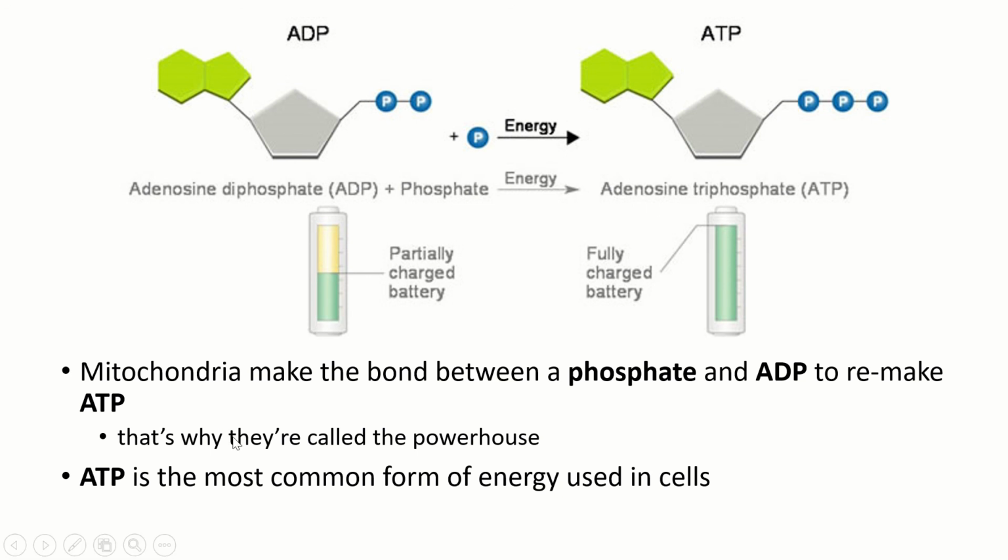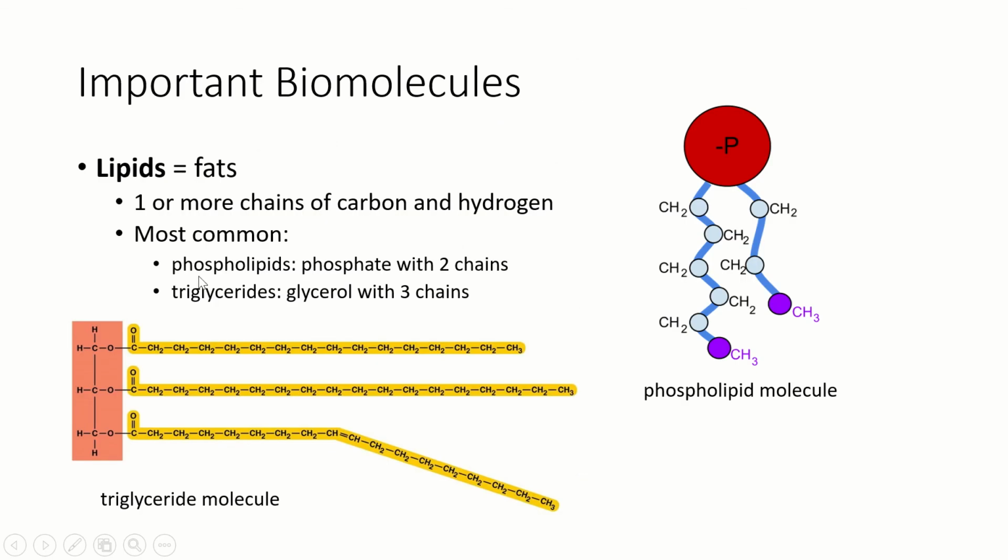So because the mitochondria make this molecule that the rest of the cell uses for energy, that's why we call the mitochondria the powerhouse of the cell. So you may never again, if asked what's a mitochondria, just say it's the powerhouse of the cell. You've got to say they make ATP, which the cell uses for energy. Cool, right? All right, let's talk about some other important biomolecules that you're going to need to be familiar with.